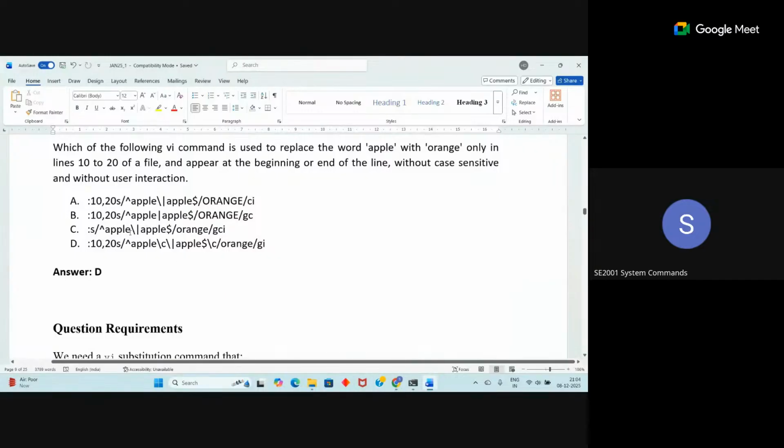So here, what are we missing? This is also replacing the apple in the beginning and end with orange. The thing is here, global C means it is asking for user interaction.